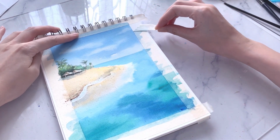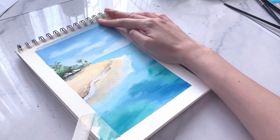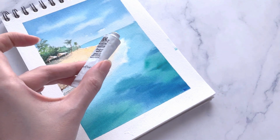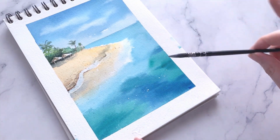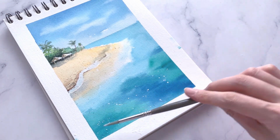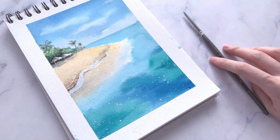I got too excited and started ripping off the tape, but we are not quite done yet. One final step, I promise. I'm going to splatter in some white gouache around the darker areas at the bottom of the paper. This again further brings more texture and contrast into the painting. And as promised, we are finally done.